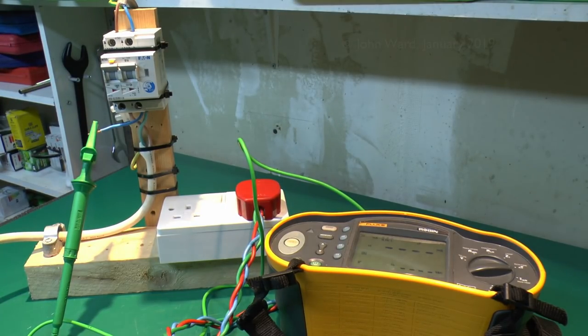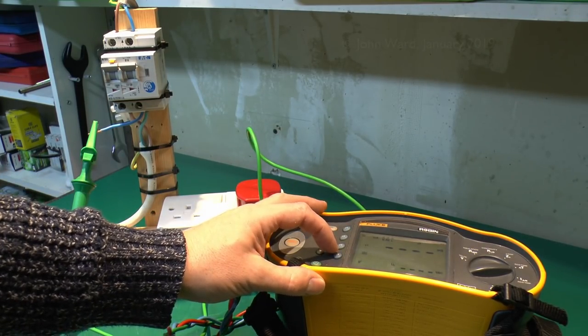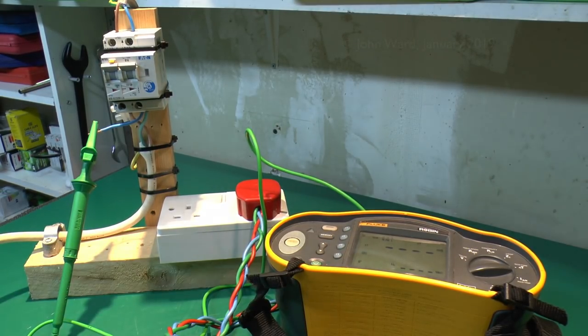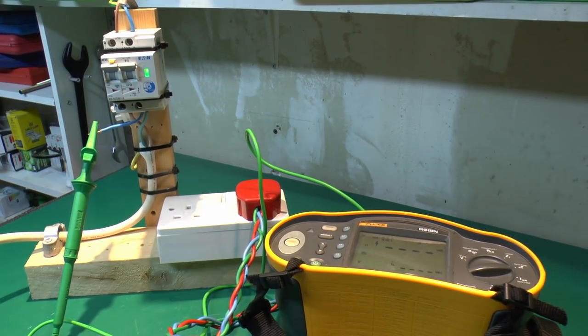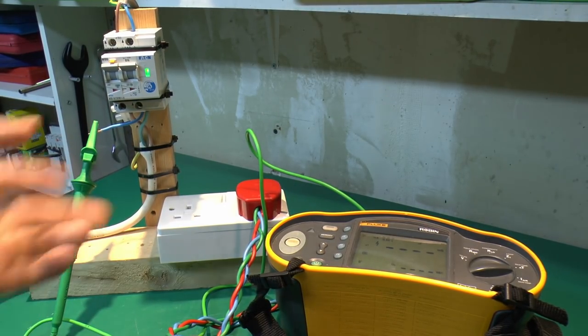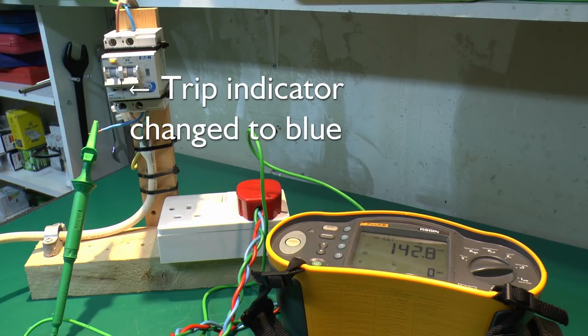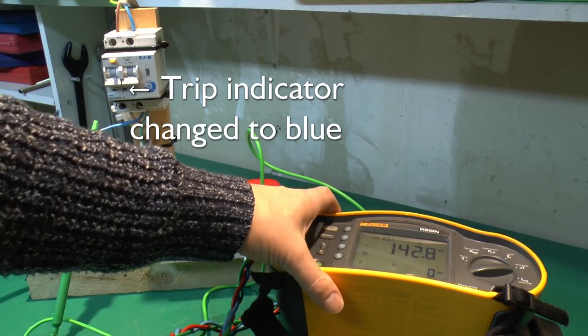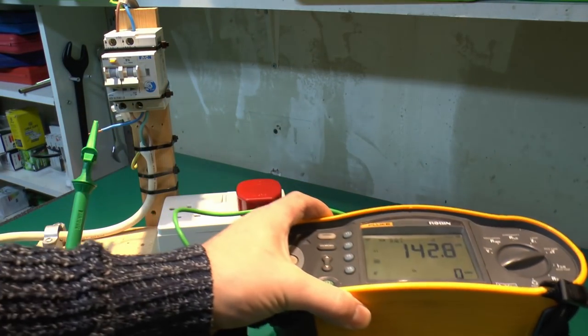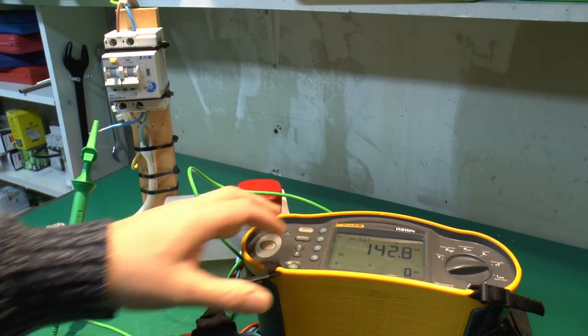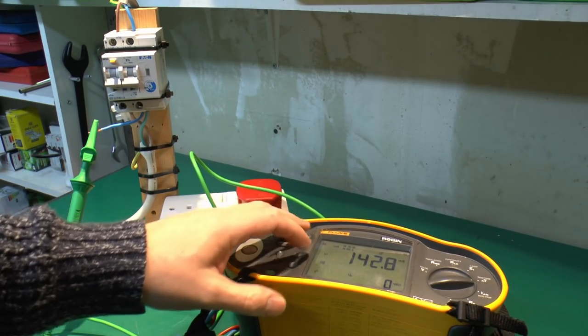So just turn on the power, and then we'll just give it a quick test. We'll just try it on the times one and zero degree thing there just to start with. So power's on there, just turn it off while I attach the cabling there. So in theory, this should trip. This is just your 30mA job here. Yep, sure enough, it obviously does. So that seems reasonable there. So just see what time that tripped in. 142 milliseconds, so that's certainly on the high side of acceptable. Now in theory that is a pass because the maximum is 200 milliseconds on the times one, but nevertheless that's certainly in the high end of that. So let's just try through all of the things here. And for this we can use the automatic function on this device here.